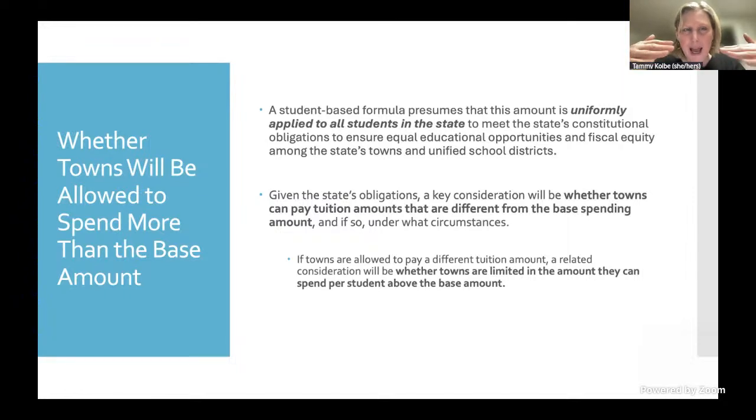And we have to have that common spending amount, right, to meet the state's constitutional obligations, to ensure equal educational opportunities, and our adequacy requirements with respect to funding, but also fiscal equity, right? So it can't be that we have a situation where, and again, this comes up for public school districts too, and under the excess costs, it's kind of the same logic, right? We can't have a situation where we have a base of, I'm going to round numbers, 15,000, right? And then that's what we're spending for students who are not tuition students, right?